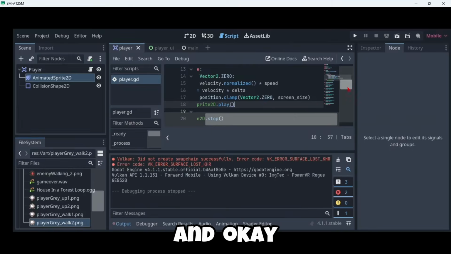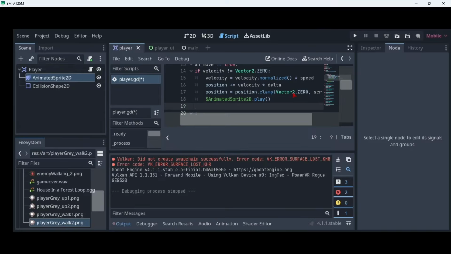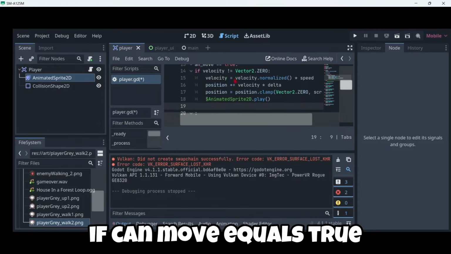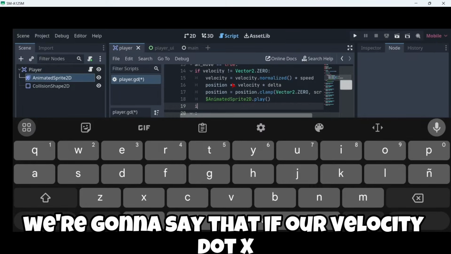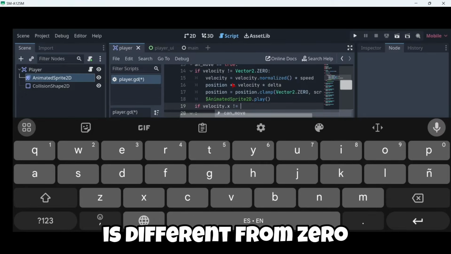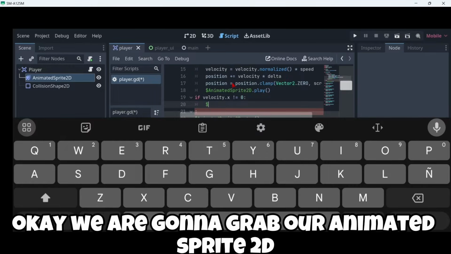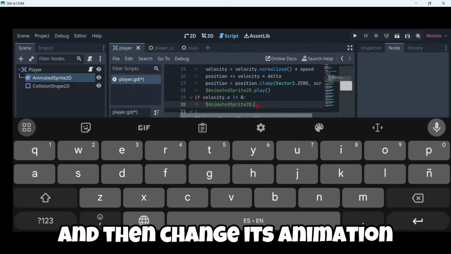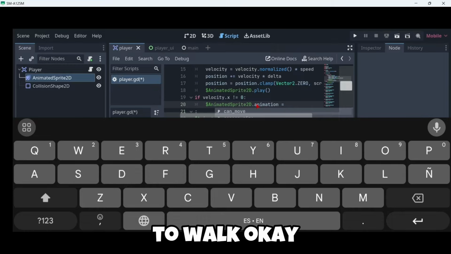Okay, let's just move here a little bit. Here inside our if can move condition, if can move equals true, we're gonna say that if our velocity dot x is different from 0, we are gonna grab our animated sprite 2D and then change its animation to walk.